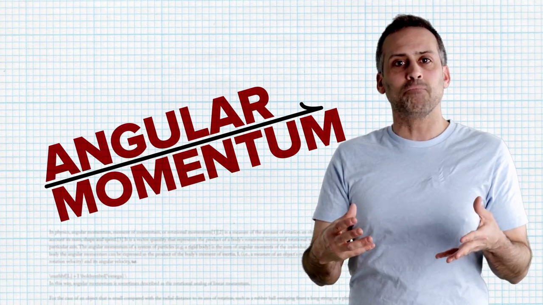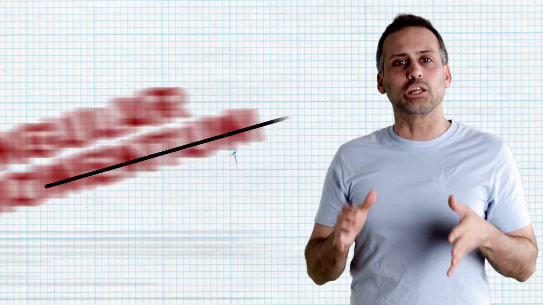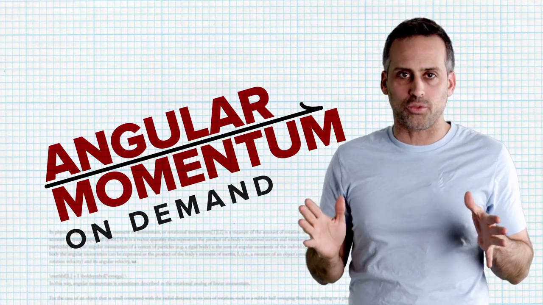Also, I don't see any thrusters like that in the R-Wing blueprint. But what if you could store up the angular momentum in advance and carry it with you? And I don't mean having the ship doing a non-stop barrel roll, I mean having angular momentum on demand without thrusters.